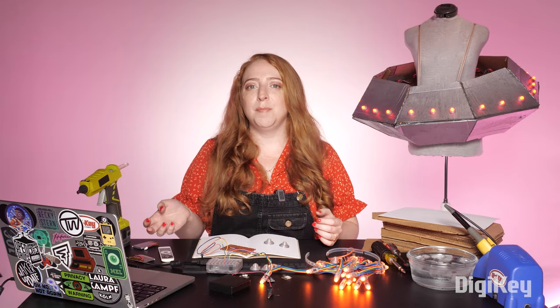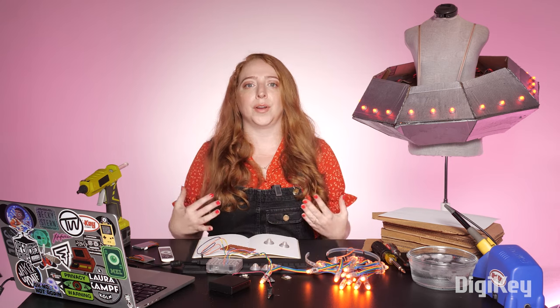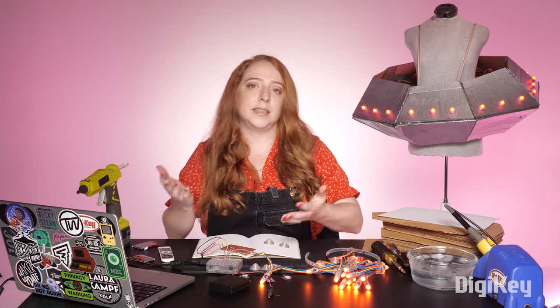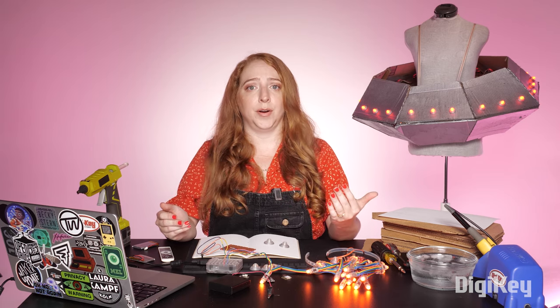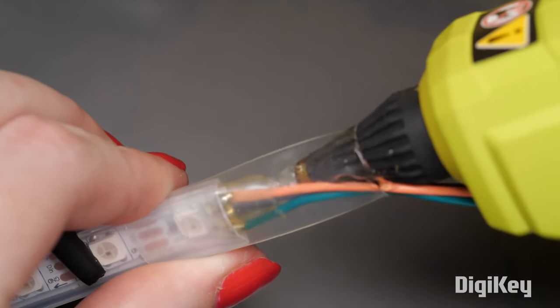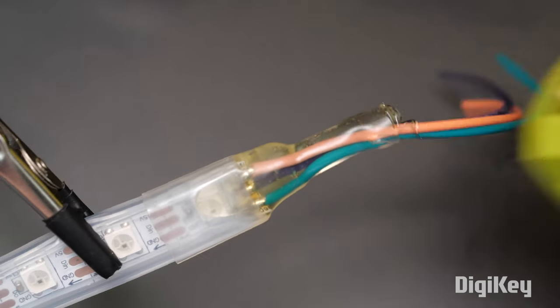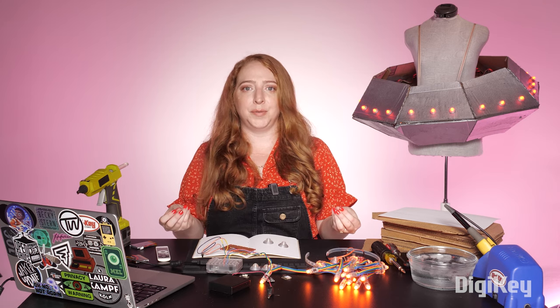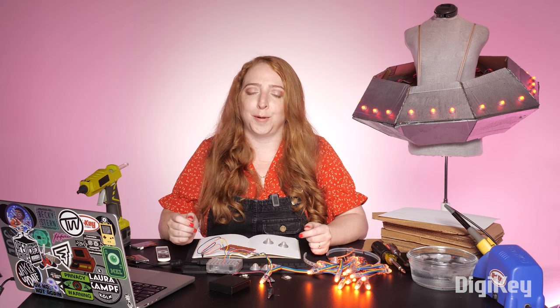Speaking of water, keep in mind whether your project needs to be resistant to water or not. If the circuit is close to your humid body or likely to get a drink spilled on it, in addition to the obvious rainy weather, water resistance has to be a priority. You can use various glues and adhesives to seal up the exposed electrical contacts and insulate them from moisture. You can also combine glue and heat shrink tubing for some extra physical strength while waterproofing. Keep in mind that the material of your costume, including vinyl and weather-resistant LED strands, can also do most of the weatherproofing for you.